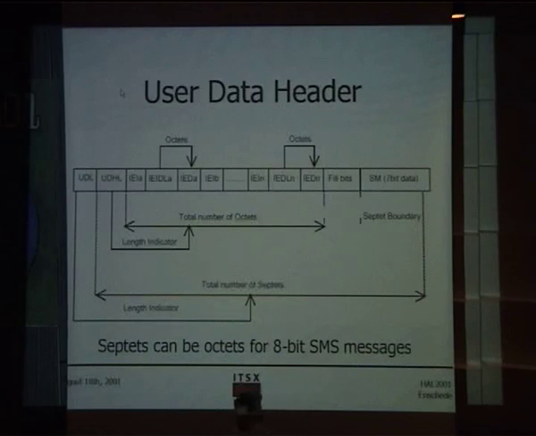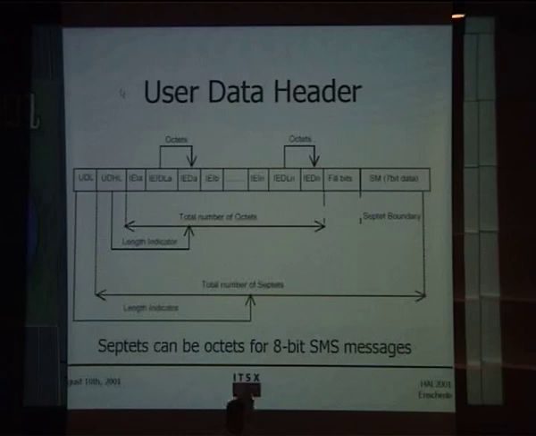What you see here is simple. The scheme is you have a length for the whole field. There's a user data length, and then you have the user data header length. And then you get the IEI fields, that's the information elements. They have a type, a length, and optional data. So if the length is 0, there's no data associated with it. If it's port numbers or something, then there go the port numbers. And then at the end is normal data, the payload that you want to send.